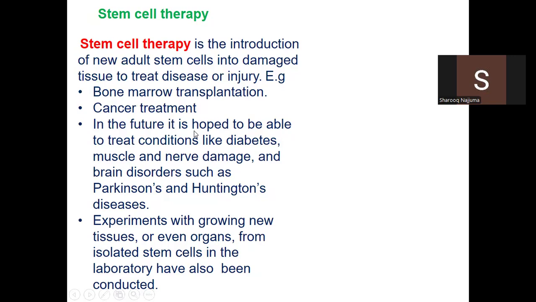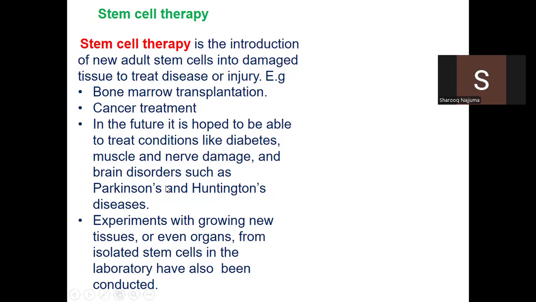And it is believed that in the future, the stem cell therapy is going to be used to treat very many diseases like diabetes. We know with diabetes, some of the types of diabetes, you can have your cells of the pancreas maybe damaged in that they can no longer secrete insulin. So why not provide you with stem cells that can divide from those cells such that they start secreting insulin again? Muscle and nerve damage. If you have your nerves damaged, can't we have stem cells placed into that part of the body that is affected so that they can divide and form the nerves again?